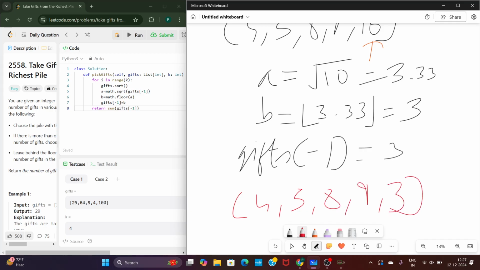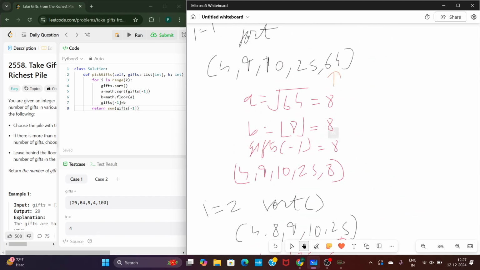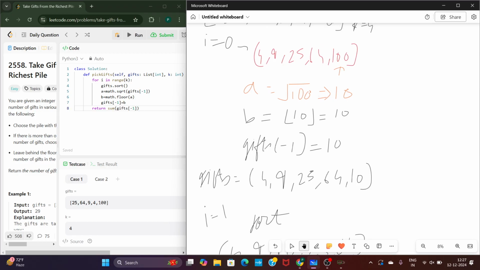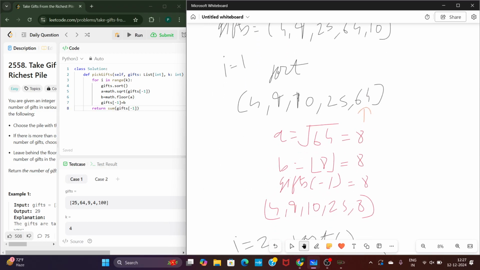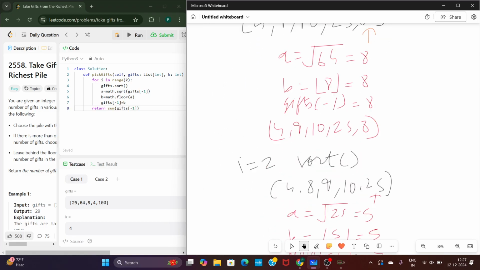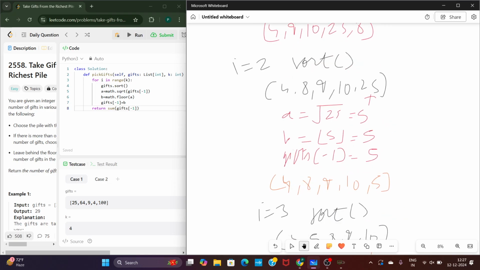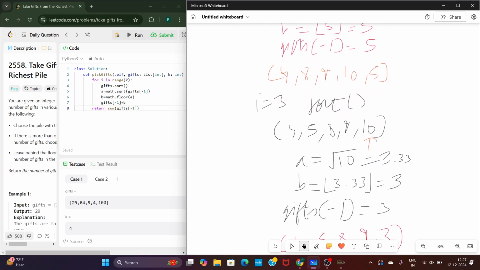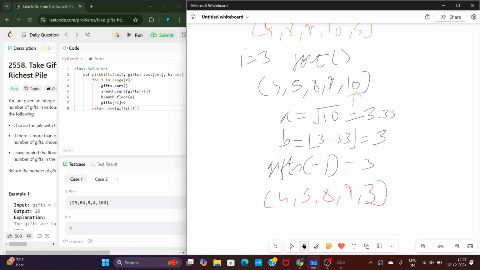So we have completed all 4 iterations over here. In the first iteration we replaced 100 with 10, then in the second iteration replaced 64 with 8, third iteration replaced 25 with 5, then fourth iteration replaced 10 with 3.